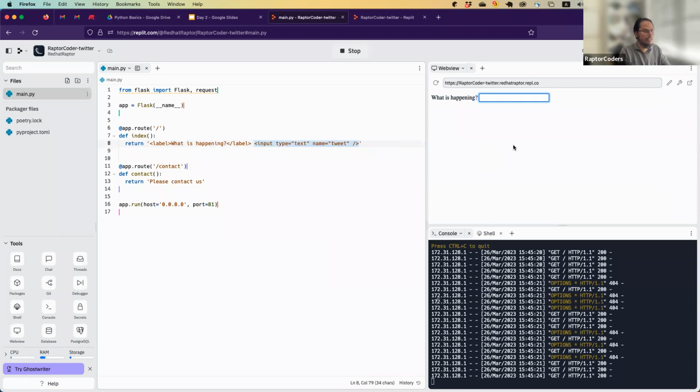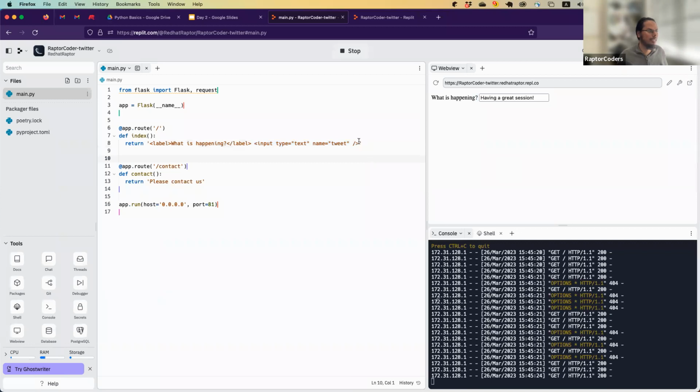You can say that it's a great session, but how do I submit it? The button is not there. So we need to add a button. Okay? How do we add a button? That's also super simple. Like a text box is an input, a button is also an input because it allows the user to interact with the button. So it's kind of taking an input from the user.